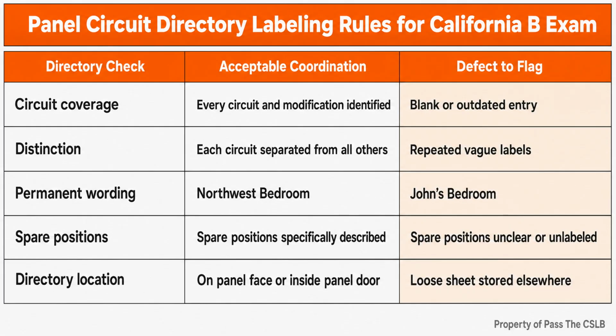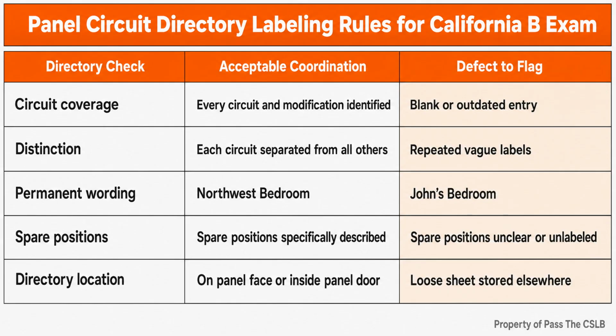For standard equipment covered by this lesson, the basic working space in front of the panel is at least 36 inches deep. The width is at least 30 inches, or the width of the equipment if the equipment is wider. The height is at least 6 feet 6 inches from the finished floor or working platform. The required depth can increase with the electrical conditions, so I treat 36 inches as the basic value covered here, not permission to ignore a larger project-specific requirement.